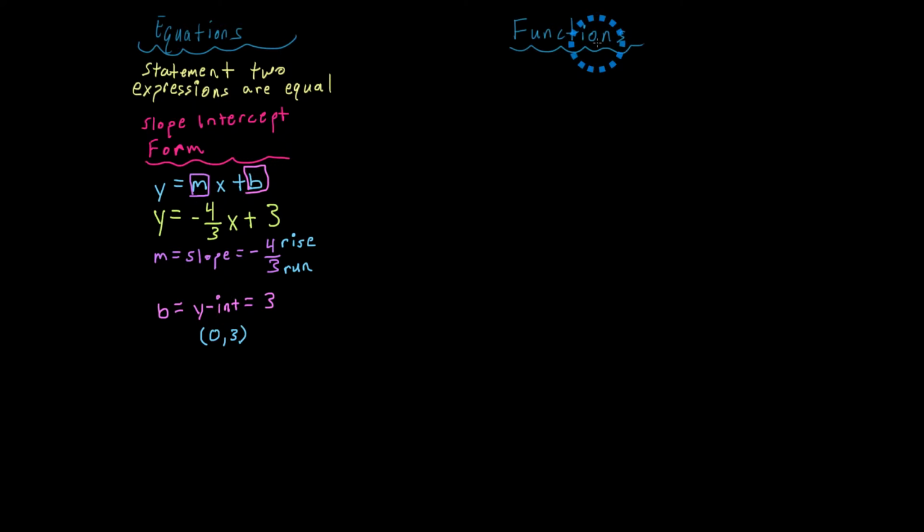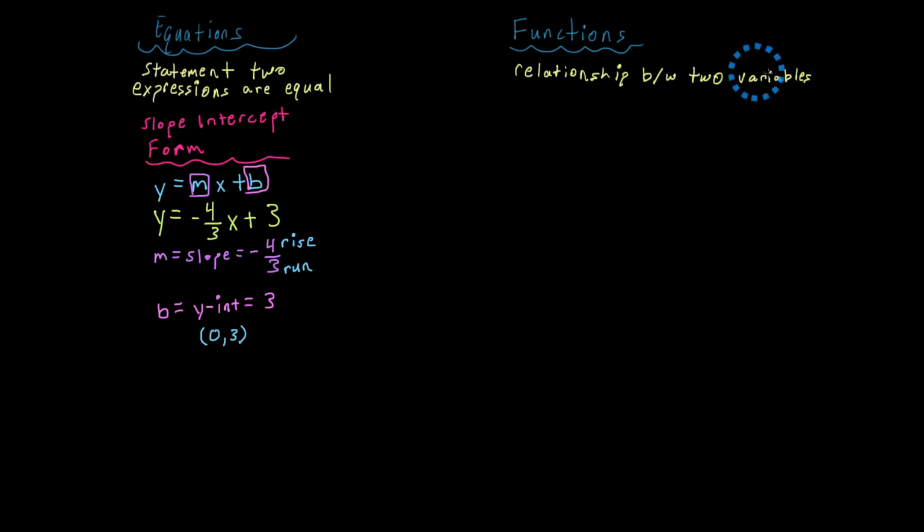Well, what about a function? A function is a relationship between two variables. I'm going to write that down first, and there's more to it than that, but I just want to get that part down. So a relationship between two variables. Okay, so this is the first part of it, but I'm going to add to that.